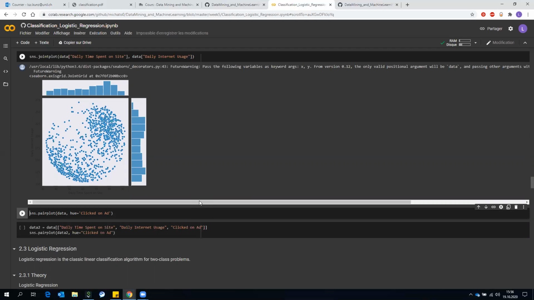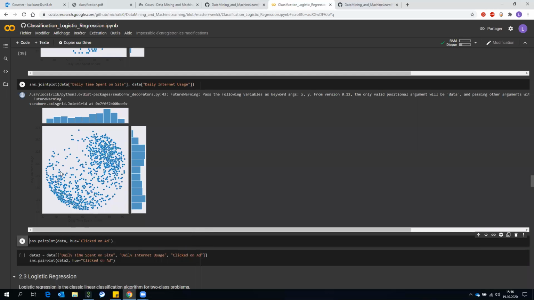And we see that there are maybe two clusters: people on this part of the graph who spend less time on the internet and also less time on site, which makes sense, and also people who spend on average more time on the internet. They also spend more time on the sites.